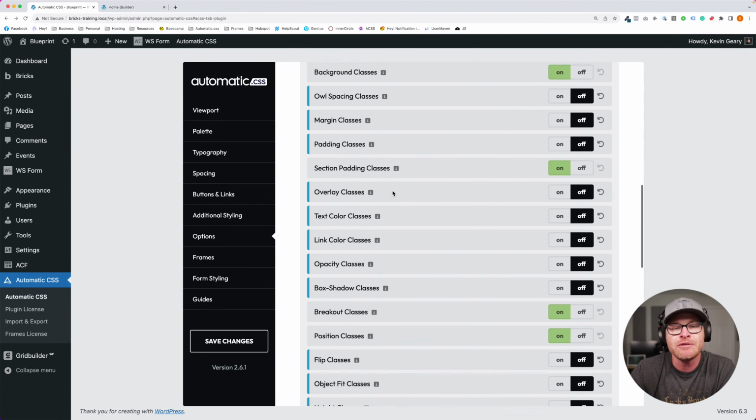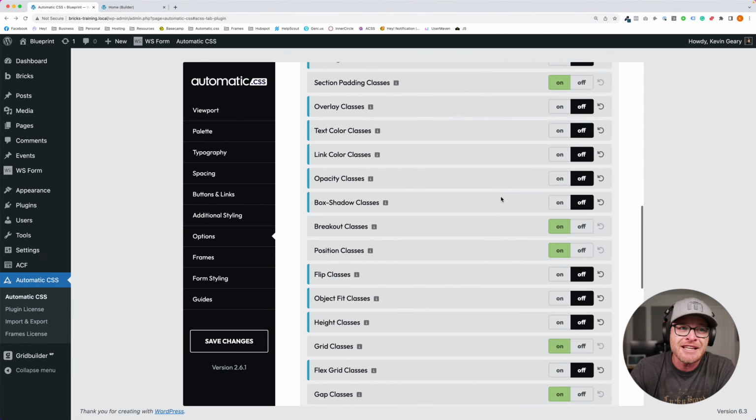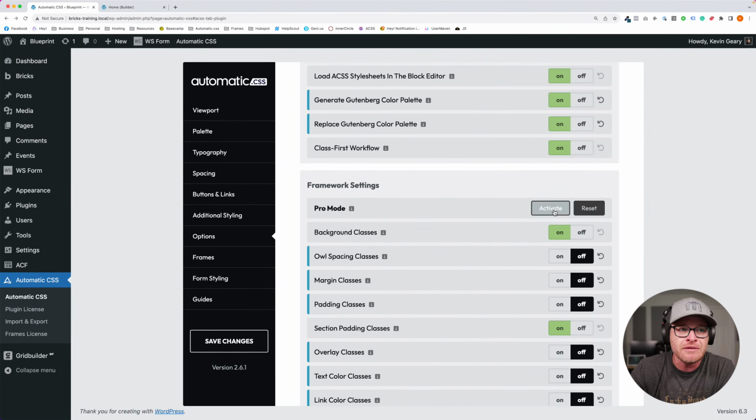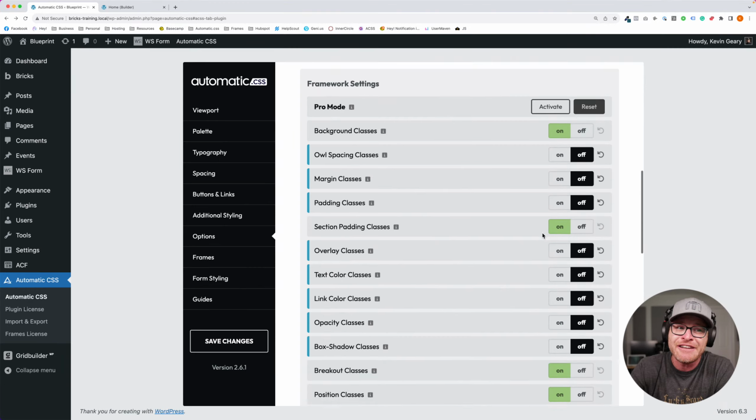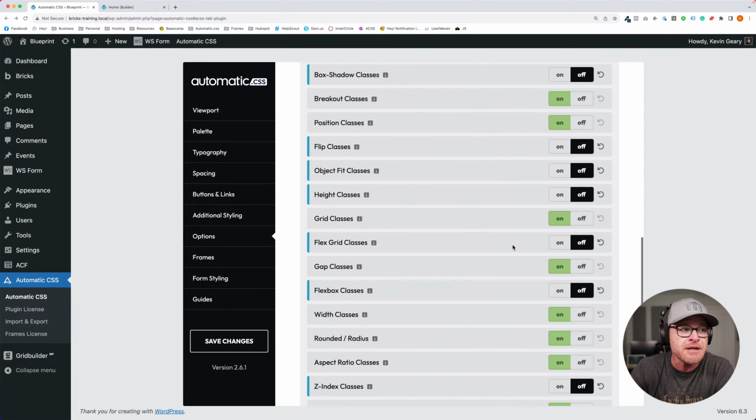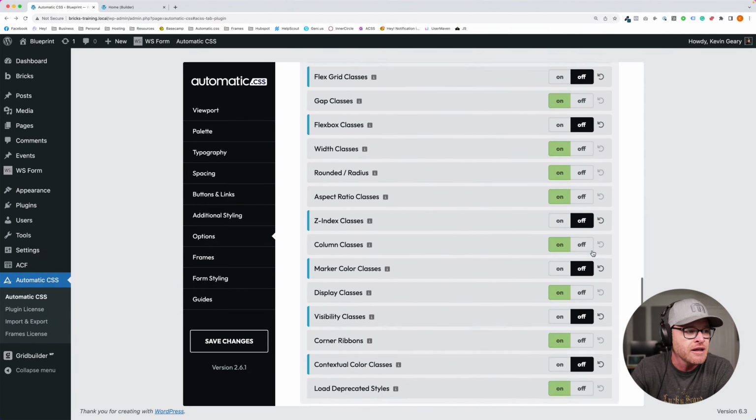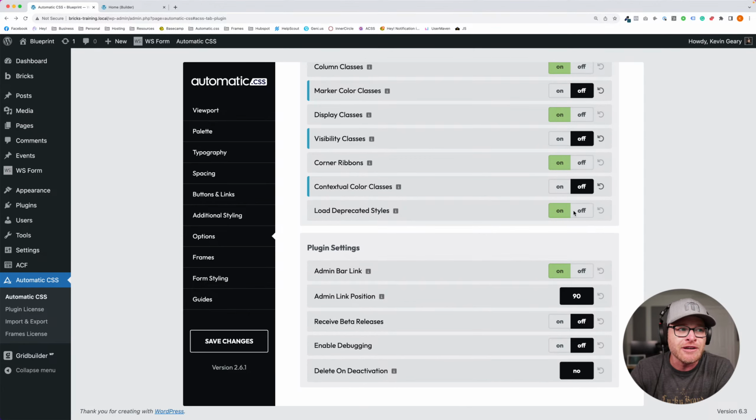But again, I would really, really, really encourage you to make that decision as early in the development process as possible. And guys, just by turning on pro mode, like the default pro mode, that removes about half of the framework load, okay? So you're making the framework very, very light at that point. And it can even get lighter if you turn off more of these, especially like Flex, that's a heavier one. It gets lighter and lighter and lighter.